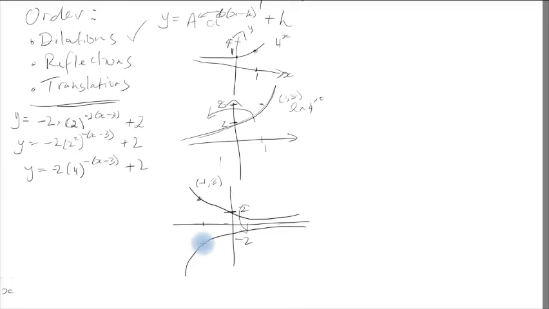And this point here, instead of this 8 being 8, it's been reflected. So this point is now negative 1, negative 8. There we go, negative 1, negative 8. So those are our 2 reflections done. Now all we've got to do are the 2 translations. So 2 translations, let's look at them.